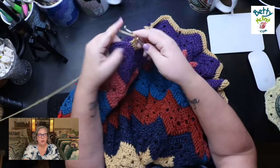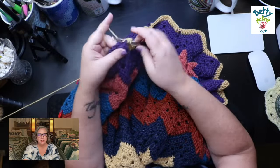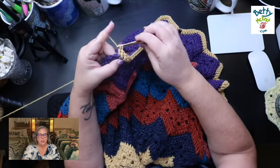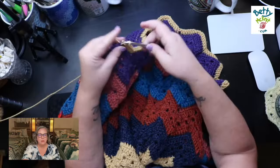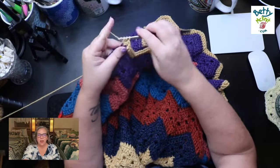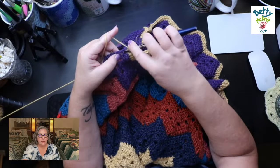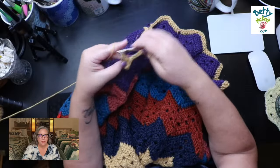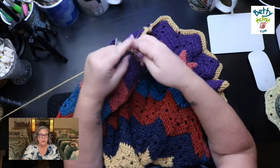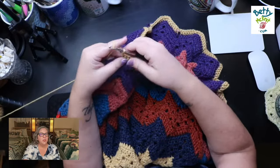Amy, are you crocheting? What are you working on? Amy has more blankets going than I do, Andrew. She's got a Ridgy Didge, and then she just bought more yarn for another man blanket yesterday. She was asking about another man blanket. I know she's got a beach house blanket going. She's got a supernova blanket going.